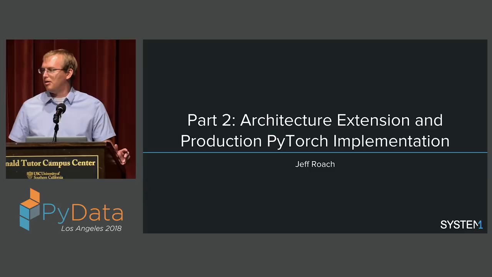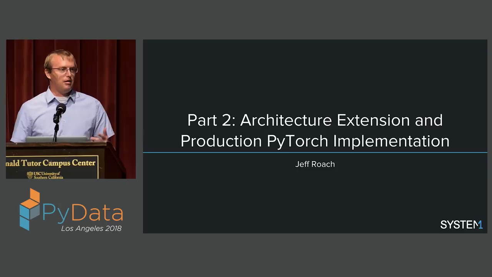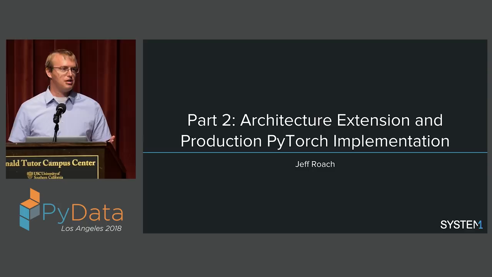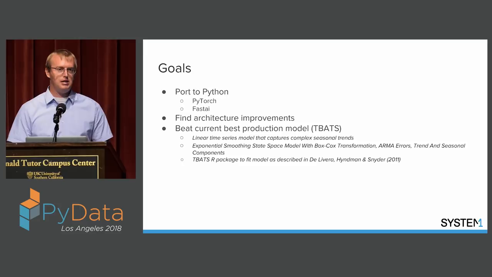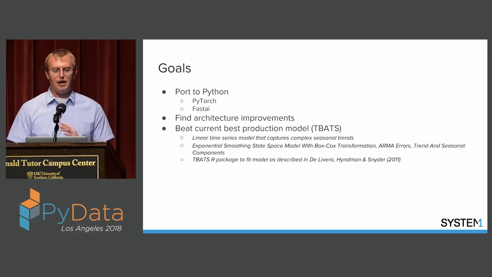Jeff heard this talk, thought it was cool, and thought he could apply it to business use cases. He was excited about Nathan's conclusions and the problems he'd encountered, because he was working through the fast.ai course which uses PyTorch — and many of those packages solve the problems Nathan was hitting by hand-rolling everything. With PyTorch, you can easily integrate GPU support, test new model frameworks and expansions, and it's very Pythonic. fast.ai, essentially a wrapper around PyTorch, made hyperparameter testing easy and already has efficient backpropagation built in.